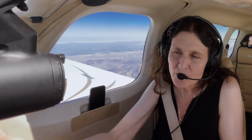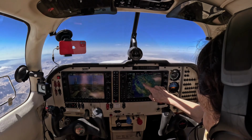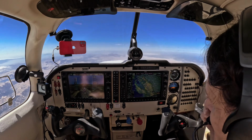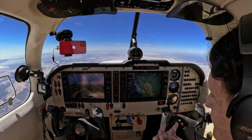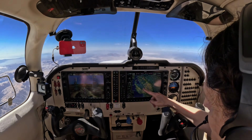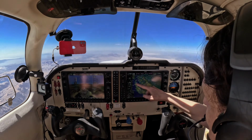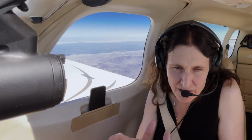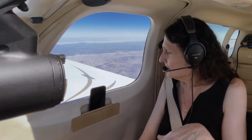Now, if they weren't busy, for instance, and we were coming down, they might let us down through this area because Oakland kind of takes off this way, but Buchanan goes this way. So we have to be out of the way of departure and arrival corridors. So they all kind of go this way. San Jose, Oakland, and SFO. So we wouldn't really be in anybody's way. If we do this, then we run the greatest chance of getting there without interruption.